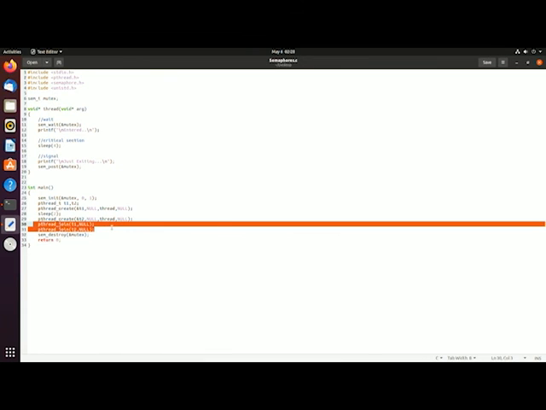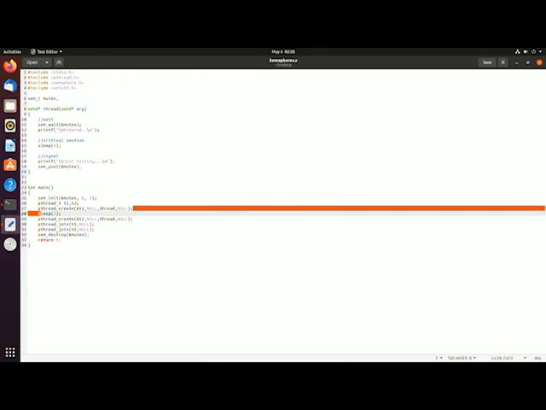This is actually quite useful because it enables the thread to finish before continuing. So if the thread right here finishes, then only the next set of statements will run.